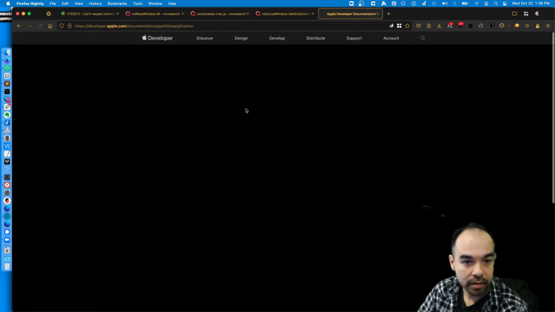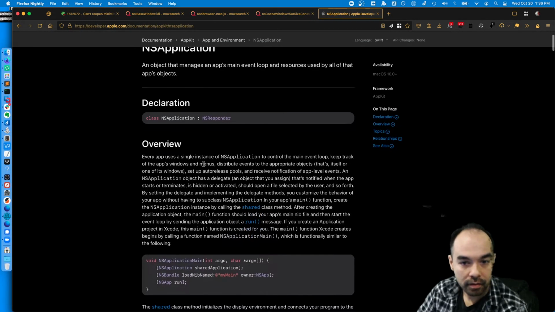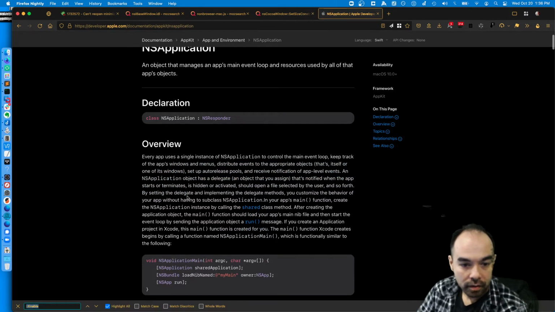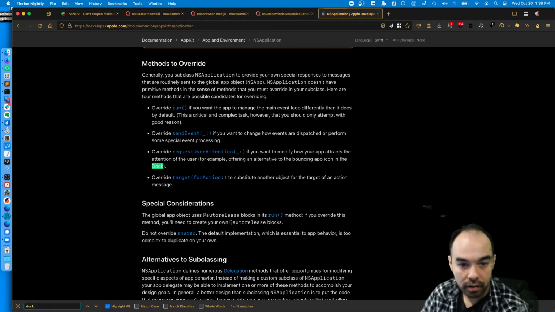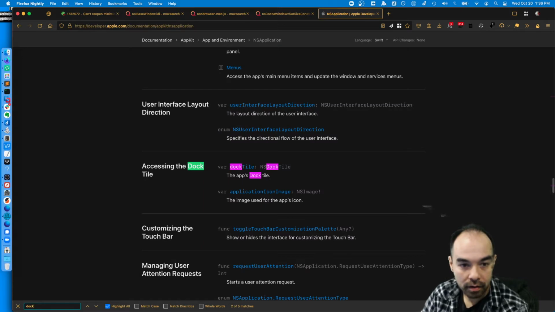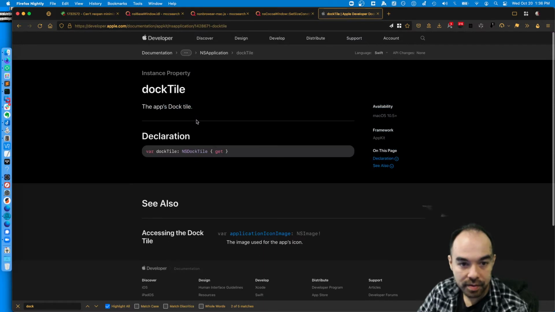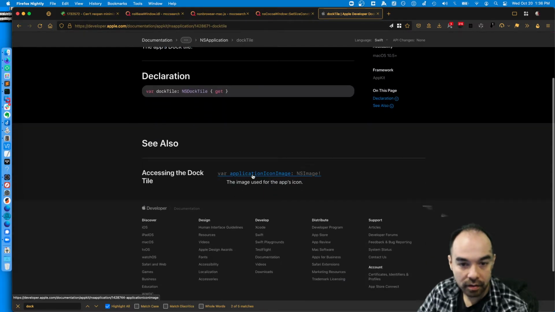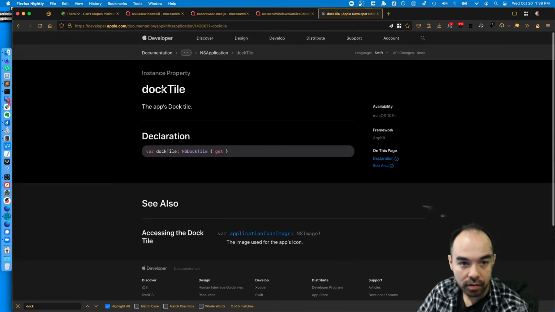NSApplication dock. Accessing the dock tile. The app's dock tile. The image.